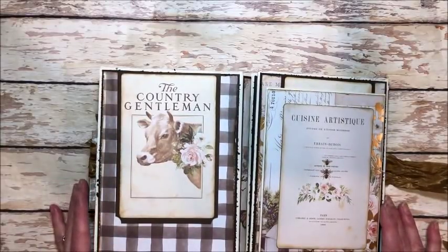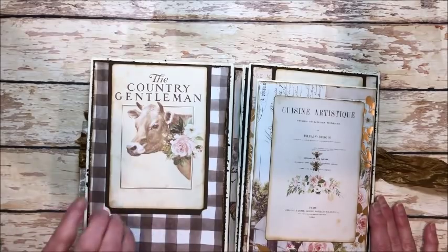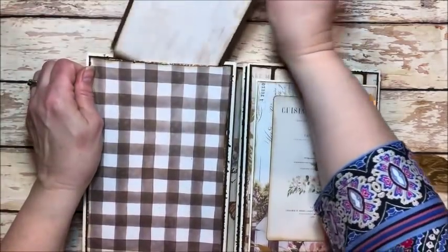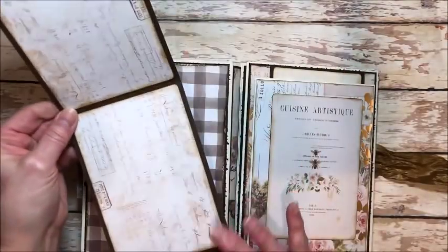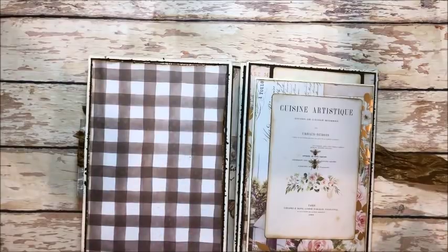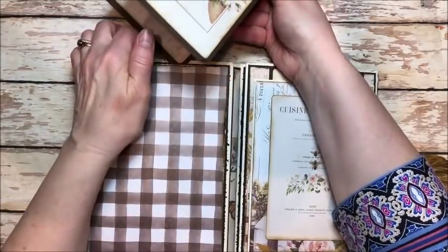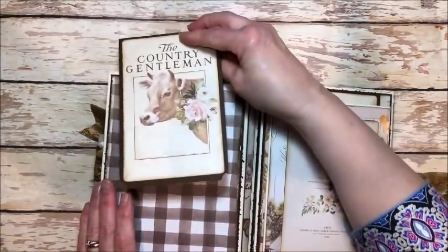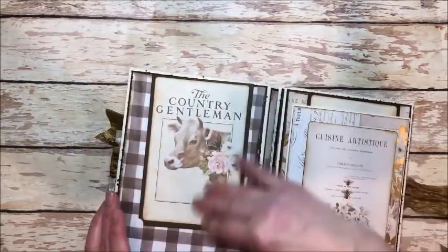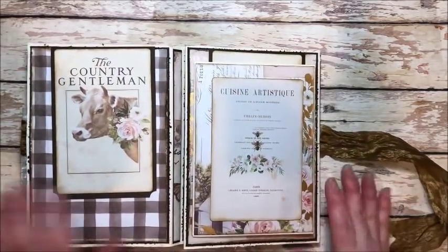So here's the first opening. It is a trifold, and on the left is just a simple panel with a little pull-out insert, and this will hold 4x6 photos, so that's very nice. You can get 3 photos there, and I wanted to leave one panel big enough for a 5x7, so you could do a family photo or an engagement photo or a wedding photo, anniversary photo. And again, I just love the soft vintage colors and images of this collection.